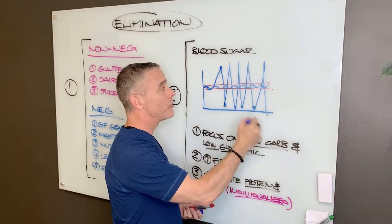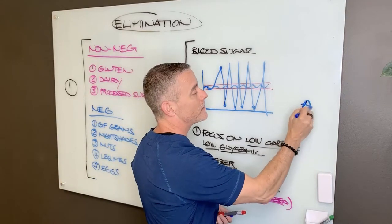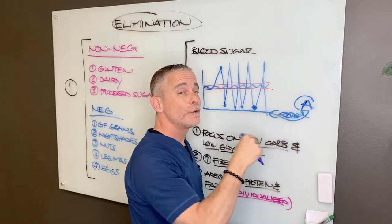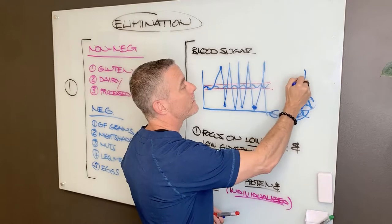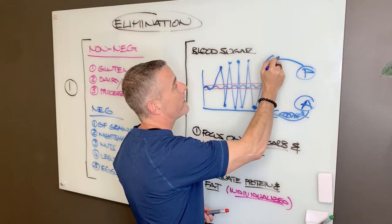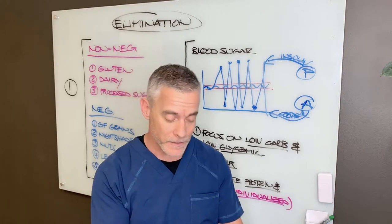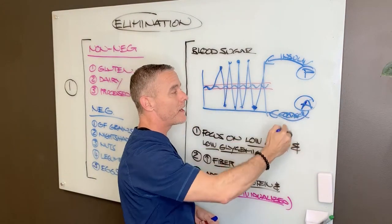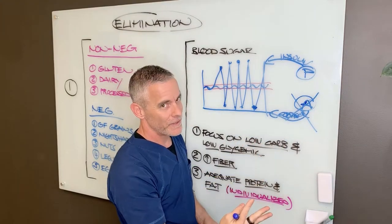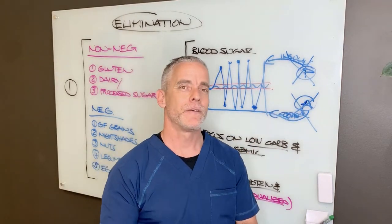It's really important to note that these highs and lows put a lot of strain on your body. Your adrenal glands, when your blood sugar crashes, have to release cortisol — a stress hormone — for a process called gluconeogenesis, to bring your blood sugar back up. Your pancreas, if your blood sugar is high all the time, has to release a hormone called insulin. Insulin is a chauffeur that shuttles your glucose molecule to the cells. If we have a diet like this all the time, we put a huge strain on our adrenal glands, our stress handling system, our insulin system, and ultimately our endocrine system.